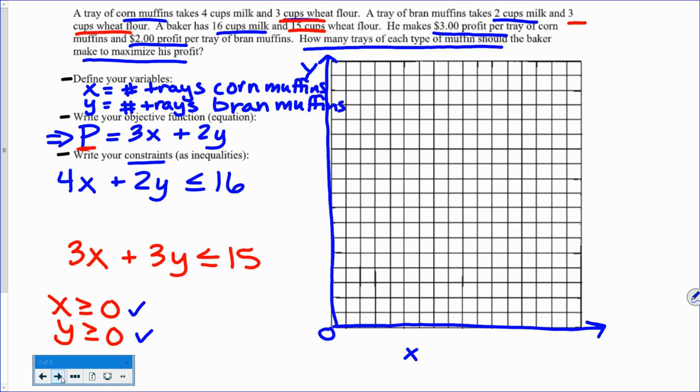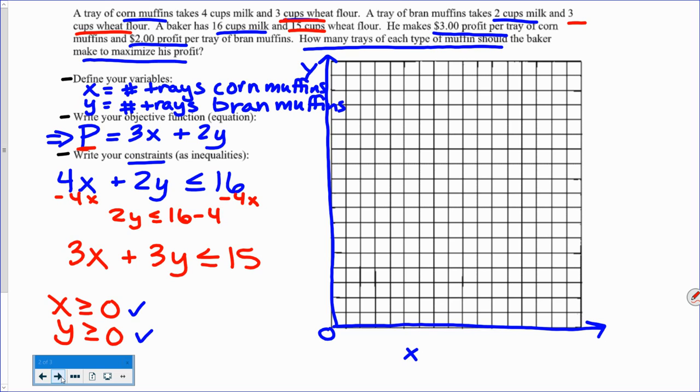When we go to graph these inequalities, I'm going to need to get them in slope-intercept form. I want to get y by itself, so then I can set up that y-intercept and get the slope so I can find as many points as possible, because I'm going to need to look for those intersection points. For the one above here, I'll have to subtract 4x from both sides.